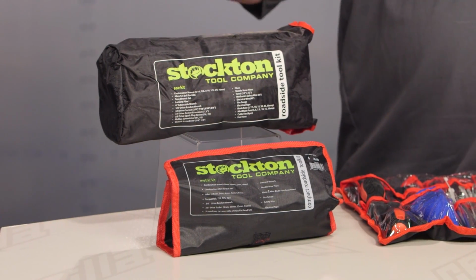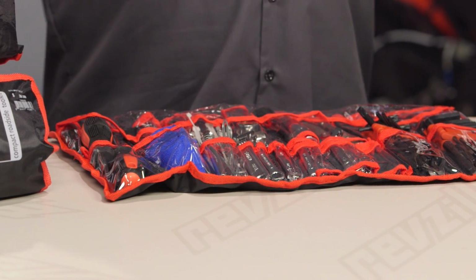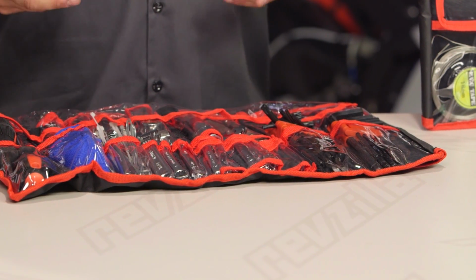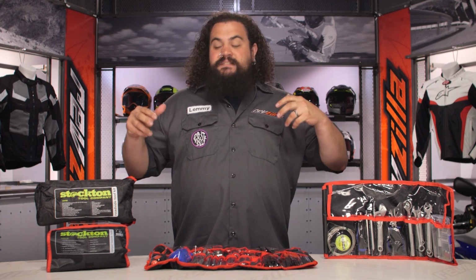First though, let's talk about Stockton, what they're making, what these toolkits are, and what they are not. What these toolkits are not are top-notch quality tools. These are not Matcos, they're not Snap-ons. Make sure that your expectations are in line with the price of these toolkits. What they are is very affordably priced tools that you can quickly grab and put together a fast emergency toolkit without breaking your bank.